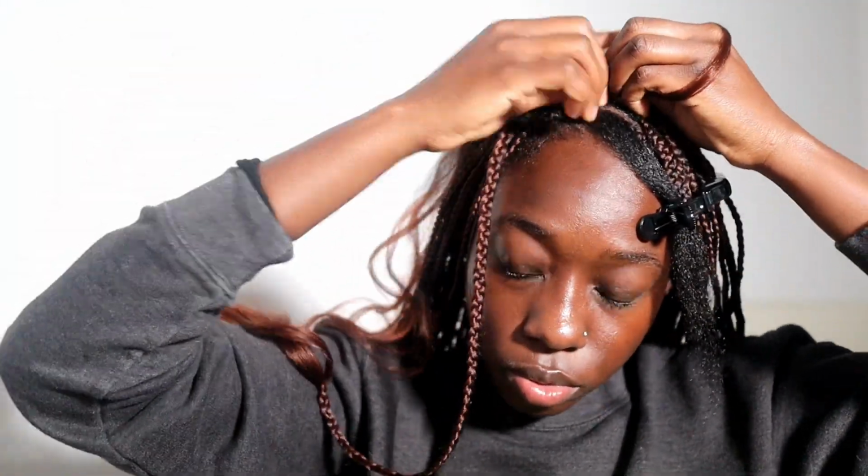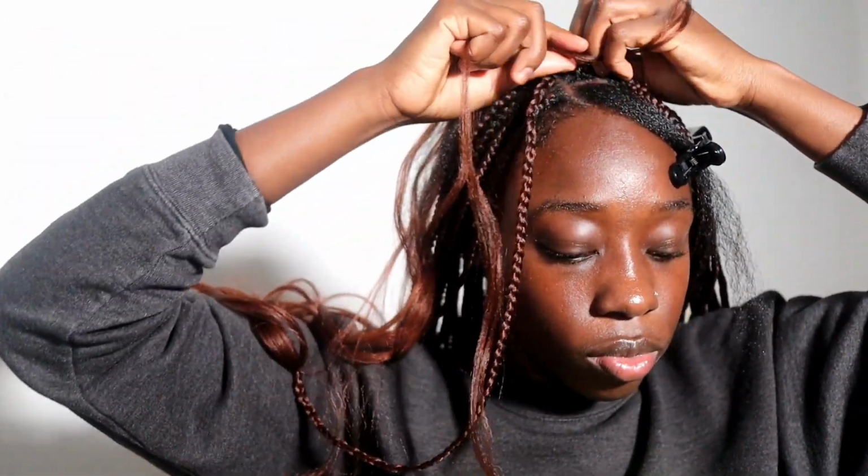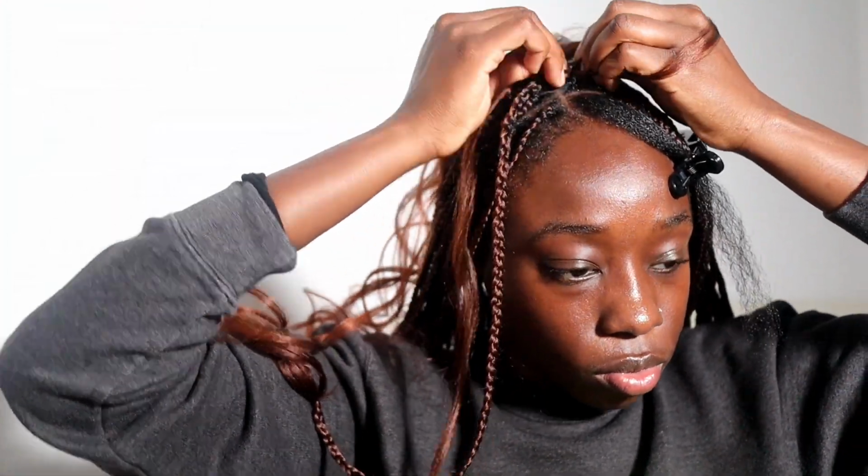I find it crazy how when I was braiding my hair, all the hair wanted to knot up and lock up, but when I actually needed it to knot up and lock up at the end, it wanted to come loose. It's all nice and smooth now. That's so crazy. I'm so over it.